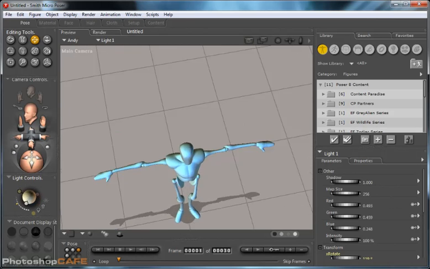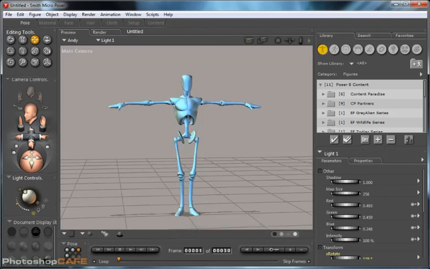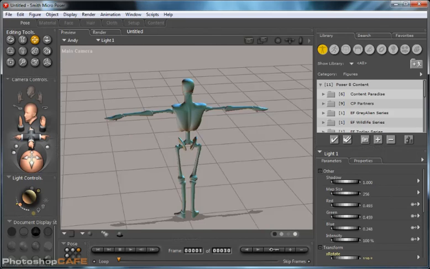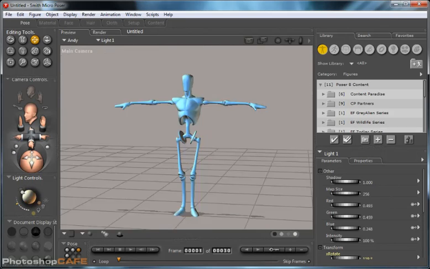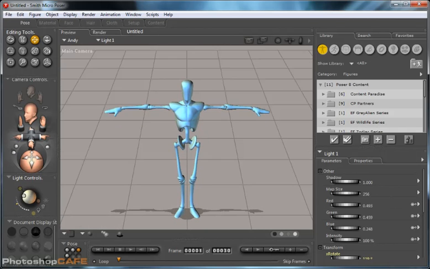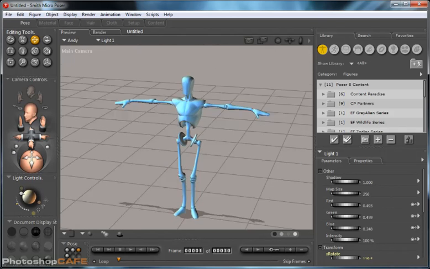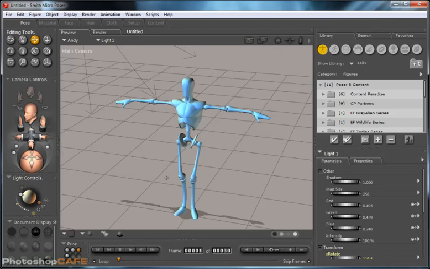So your camera is moving around in 3D space, and all of your lights, because they're fixed, are giving you a representation of the perspective of 3D space from the main camera view.